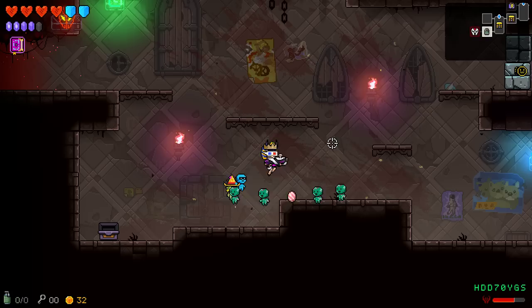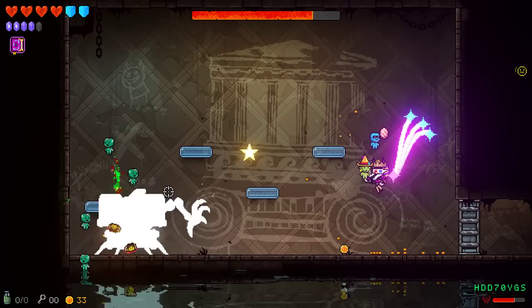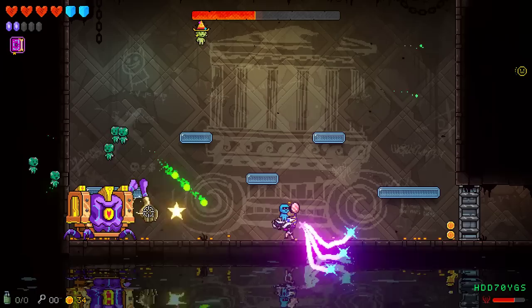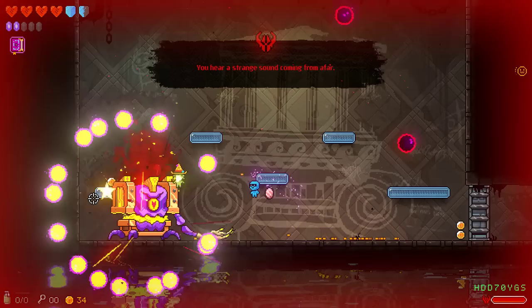We do have that active. God of Bitter Coin. I'm assuming we got it. Oh. I want to hit you with the tail. I'm curious. Okay. So far, so easy. Okay. That was... You hear a strange sound coming from afar? Why?